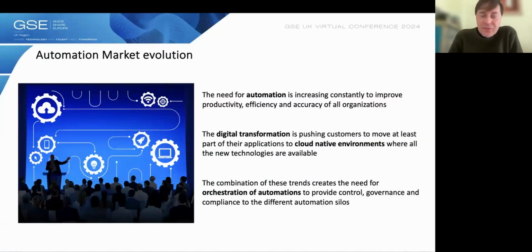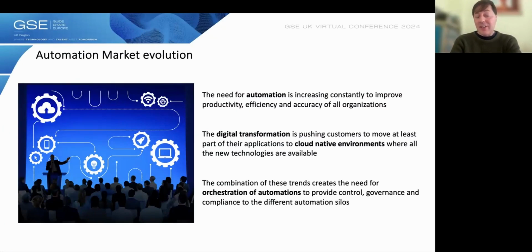So just to introduce also our strategy, there is a constant need for automation that is increasing, obviously with the objective of improving productivity, efficiency, and accuracy for all organizations.